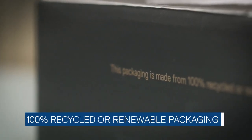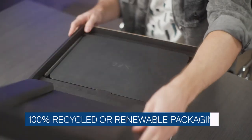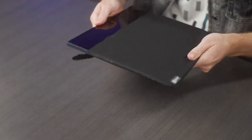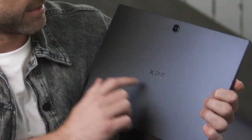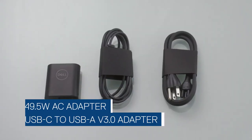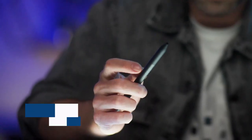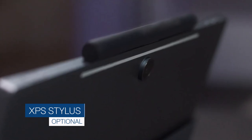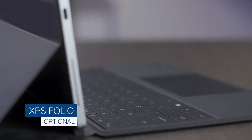And in this box I have the technology solution to your multidimensional life, the new XPS 13 2-in-1. And as always, it's worth mentioning the 100% recycled or renewable packaging that itself is also 100% recyclable. The luxurious inner box and sleeve is an indication of what's inside. Take a look at the 2-in-1, it's gorgeous. I particularly love the slate color that we have here. Here's the AC adapter, a USB adapter which allows you to connect to older USB ports. Plus, here is the optional XPS stylus that magnetically attaches to the 2-in-1 and the optional XPS folio that is a keyboard and stand, and I'll show you those in action shortly.